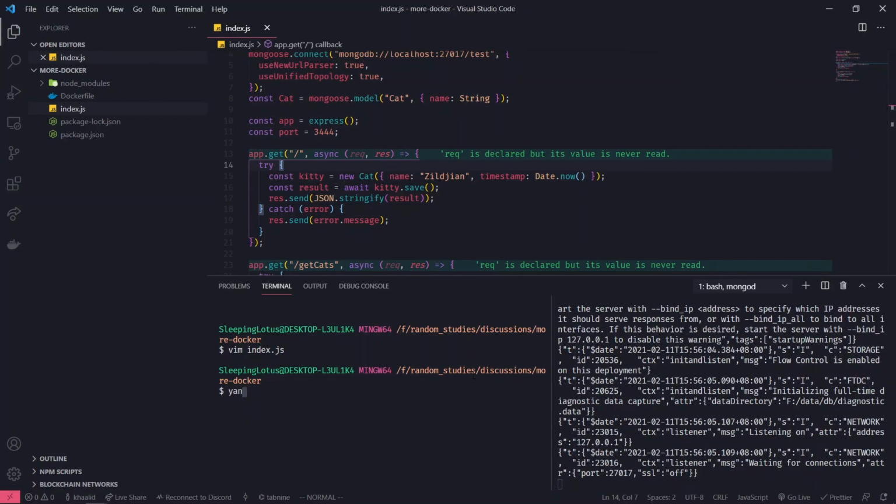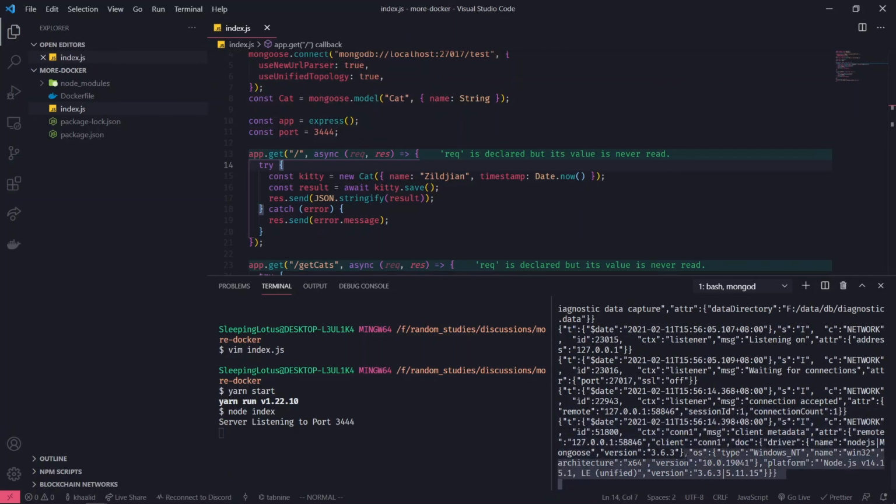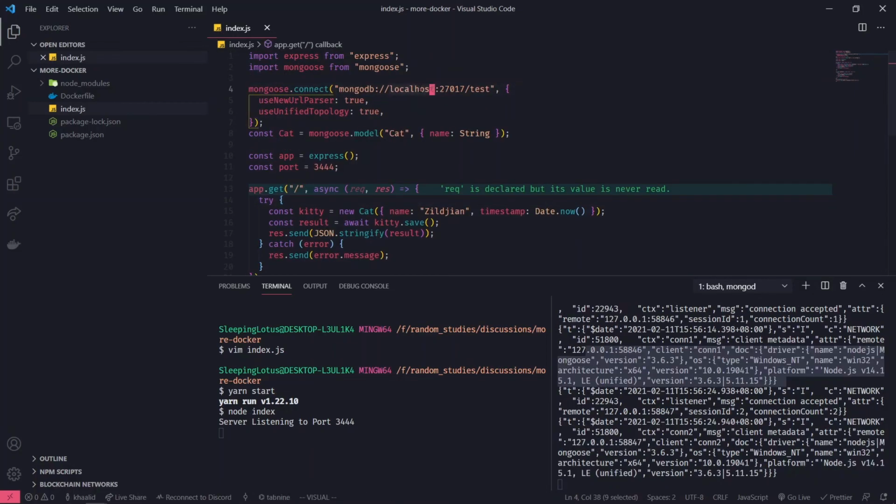So when you say yarn start for the server, it will connect to 2717. Notice the slight connection coming from here. You notice that something updated, so that means Node.js has connected with MongoDB, because we mentioned localhost on port 2717.